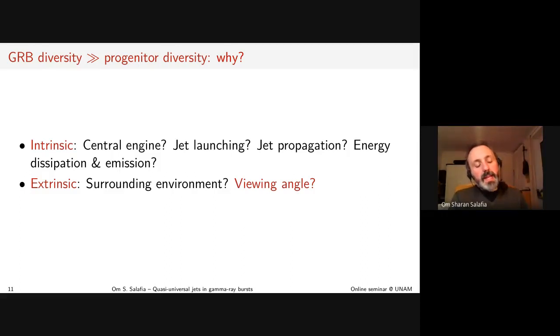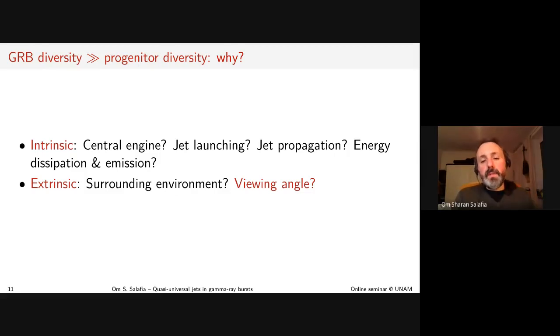It could even be that in some cases we have a very luminous neutrino emission from the inner parts of the disk, which is not the case in other systems because of the differing accretion rates, if the disk mass changes by at least a factor of a few from one system to the other. So we have many intrinsic possibilities.